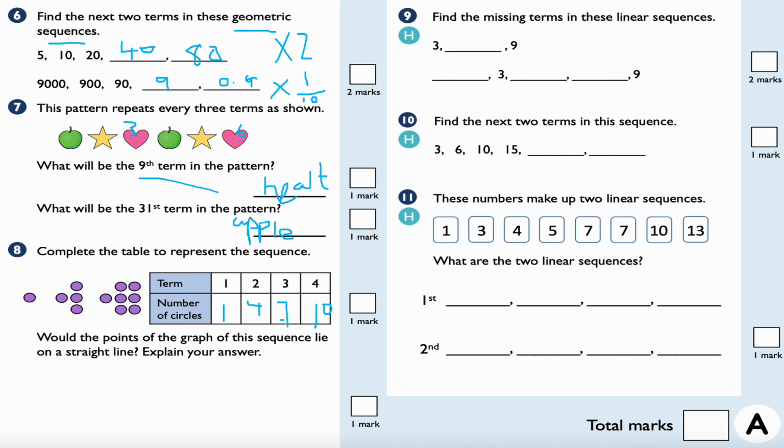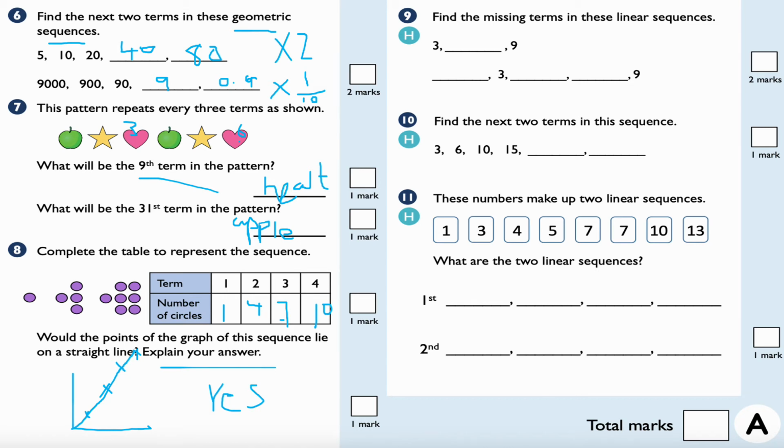Okay, explain your answer. So what it's saying is, if I was to put it like 1, 1, okay, 2, 4, okay, 3, 7, and 4, 10. So I believe that they would lie on a straight line, yes, because it's going up in a linear fashion. I'm adding 3 each time, okay? So the answer would be yes, because linear means a straight line, okay? So linear means power of 1, and it's a straight line.